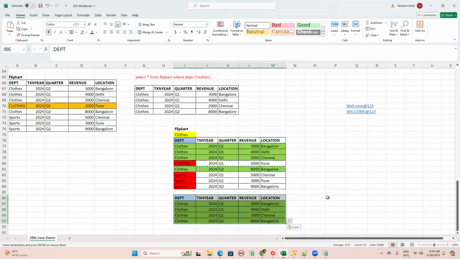Similarly, the client will tell you, Tanvir, I don't know all these excuses that the SQL has rejected it because the clause is in uppercase. That is your headache. I want this Pune location as well. Do whatever you want. You are a technical guy. I've hired you because you know SQL. So I want Pune in the output. Is the requirement of the client clear now? Yes. And this is what happens in any project.